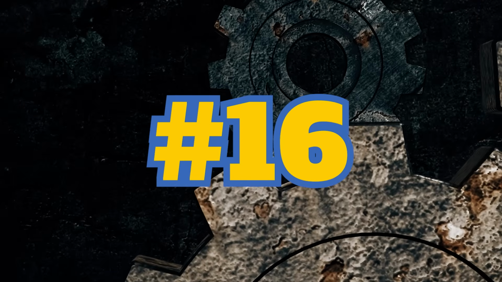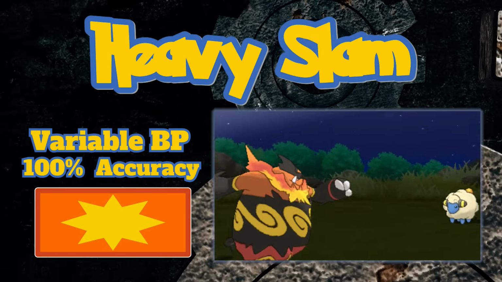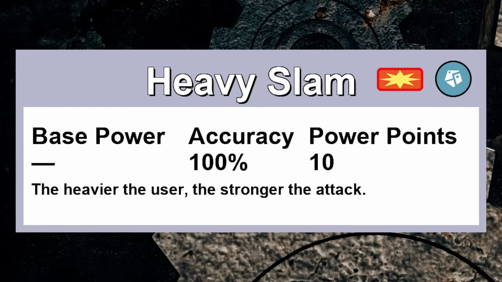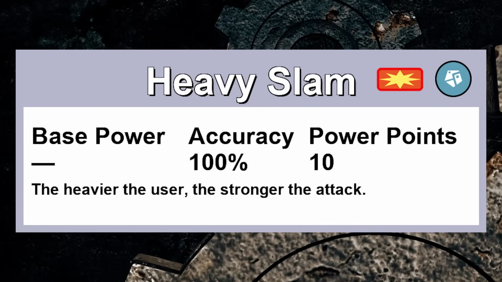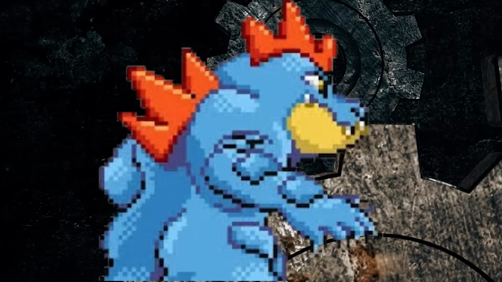About halfway into the rankings at spot 16 is where I'll land Heavy Slam. This physical attack has variable base power and 100% accuracy. The base power is determined in relation to how heavy the target is compared to the user. A little volatile damage-wise, but obviously you're going to want to use this on thick and juicy mons that have more cushion for the pushin'.